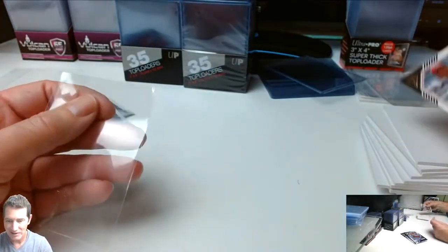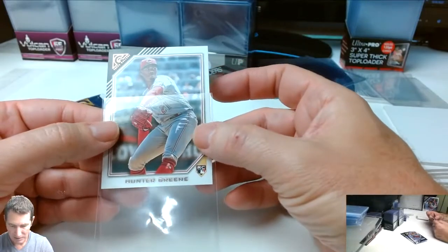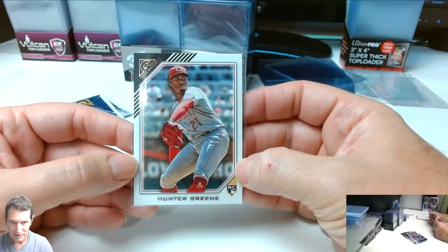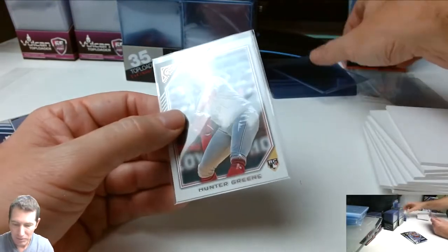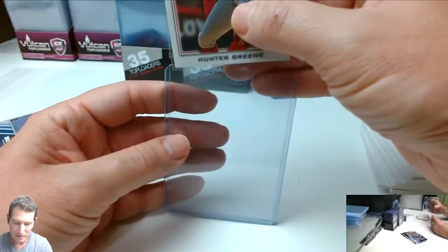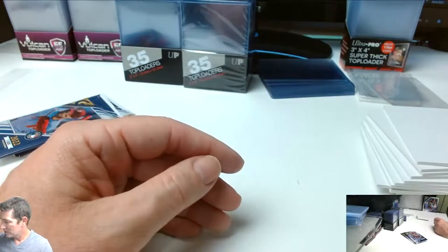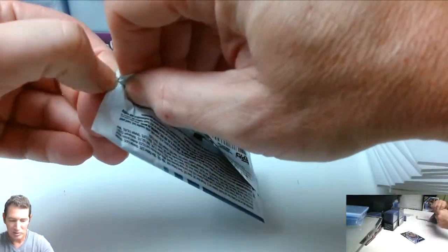That's how this Hunter Green looks. It looks good on this one, too. The red's been kind of fortunate. Yeah, it looks nice. Go ahead and top load that sucker up. That's 300 Rand rookies in this break. Two printer proofs, I believe it was. And this one. I don't remember how the other ones looked condition wise, though.